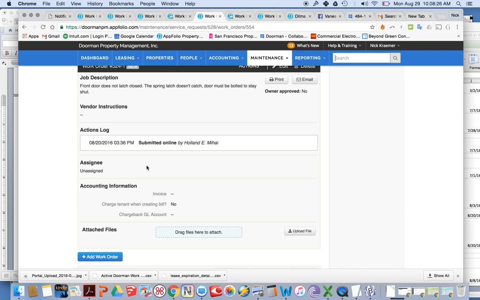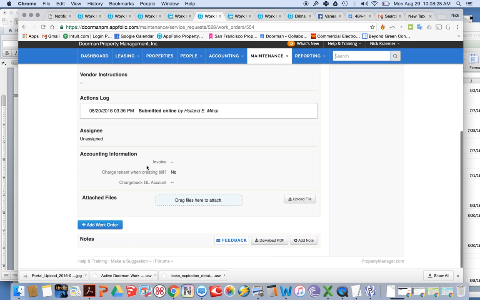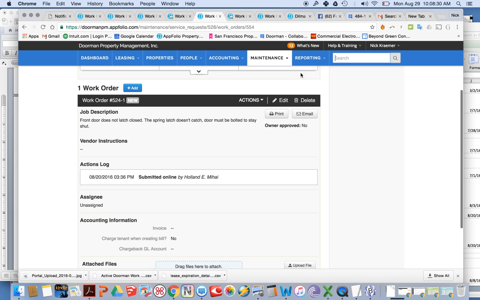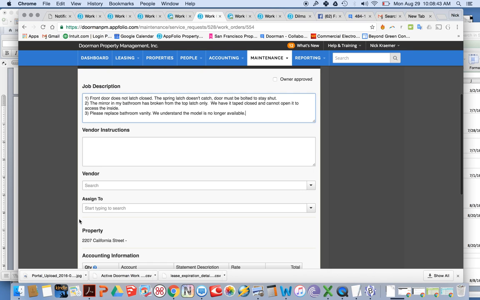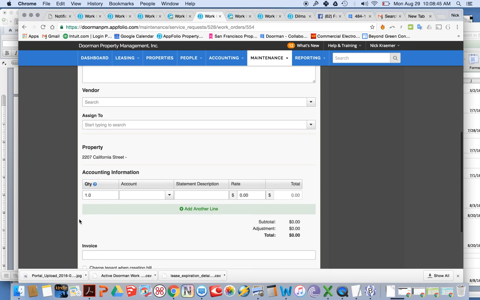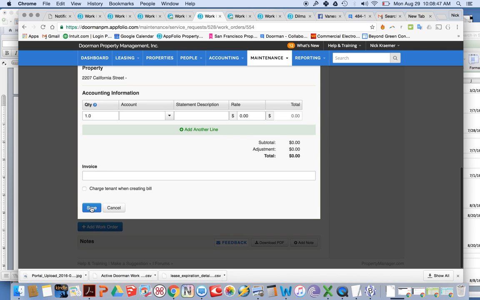Now I copied the information that I consolidated in Excel into this latest work order here. Hit edit. I'm going to select all by hitting Command A, and then paste with Command V all the information for this work order. I'm going to come down the screen and hit save.